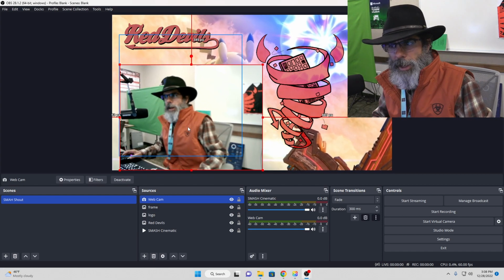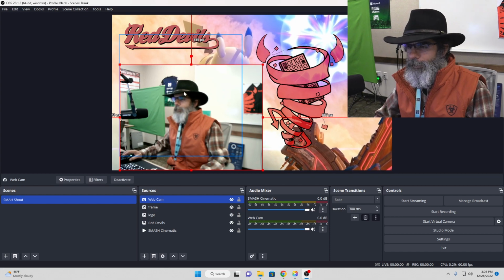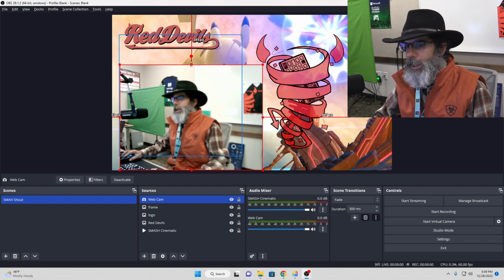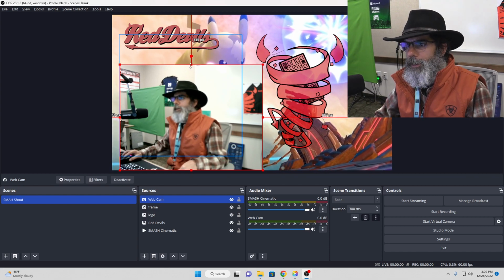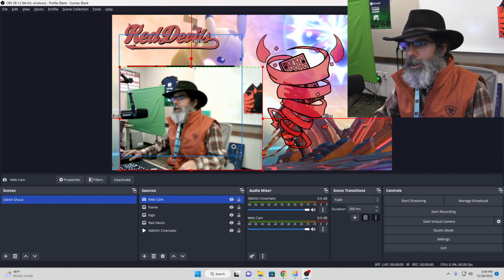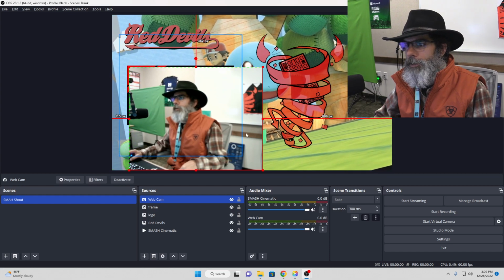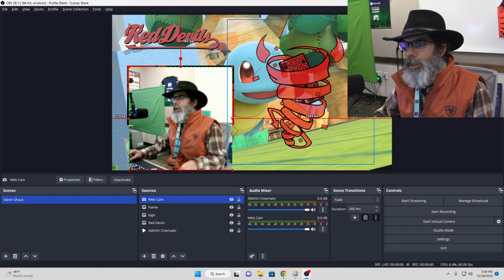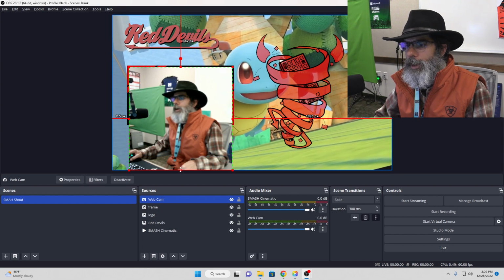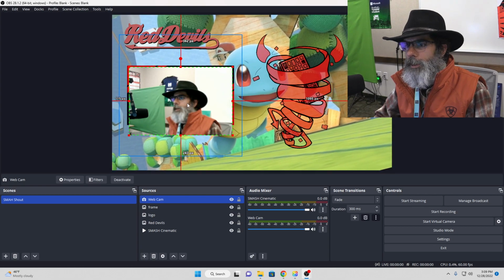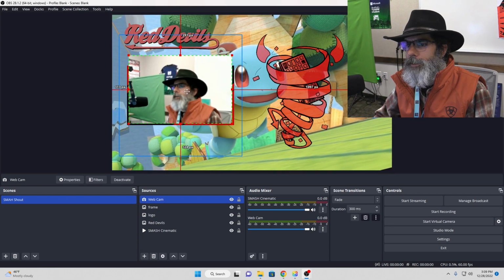So the great thing about OBS is if I hold down the Alt key, okay, I'm holding down my Alt key, and then I can shorten this up. I can grab every side and it's not really moving the video, but it's shortening it up, and I'm putting it right to where those frames go. Maybe I want more like that. Maybe I'll move it up just a bit here.